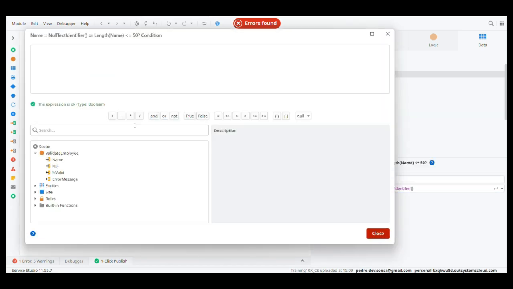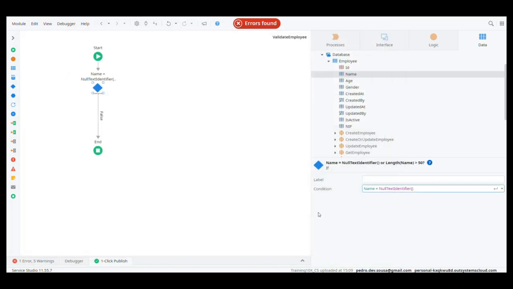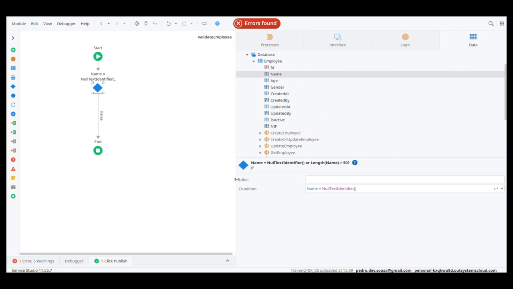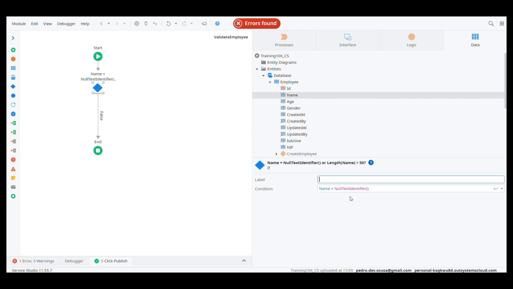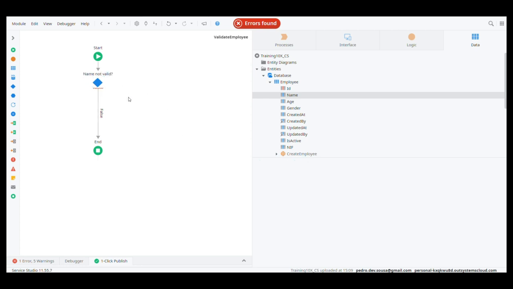In this case, sorry, in this case, it's not. No, if it is higher than 50. Because we are checking if it is not well created. So we can set the label here, name not valid.